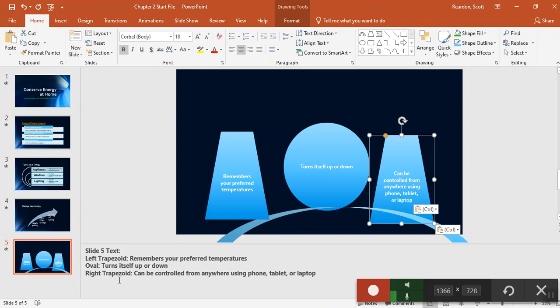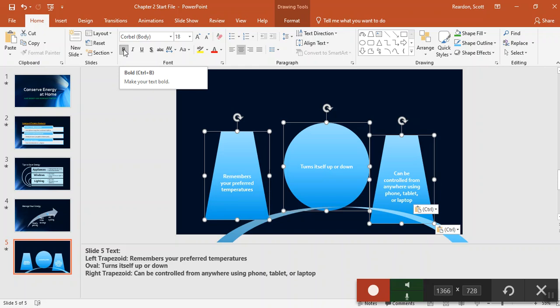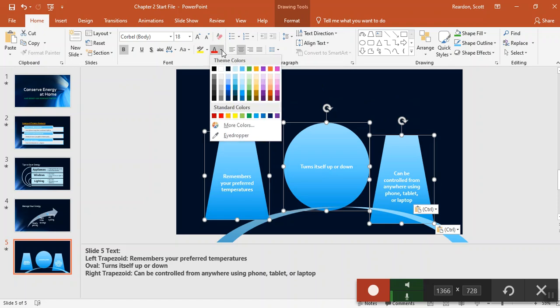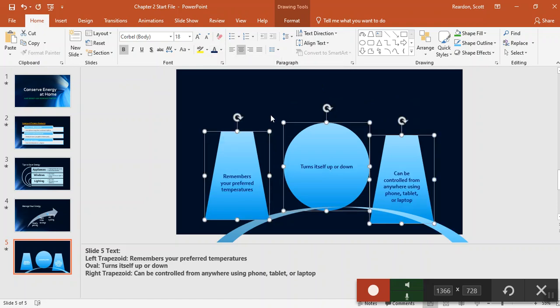And we're going to hold down the Shift key and select the oval and the left trapezoid. All 3 of those. Okay. And it says we need to bold this. Looks like our text is already bold. That was handy. All right. And it says to change our font color to dark blue. And to increase our font size, I could just hit my increase font size or grow font up here to 20. And there we go with some text there.